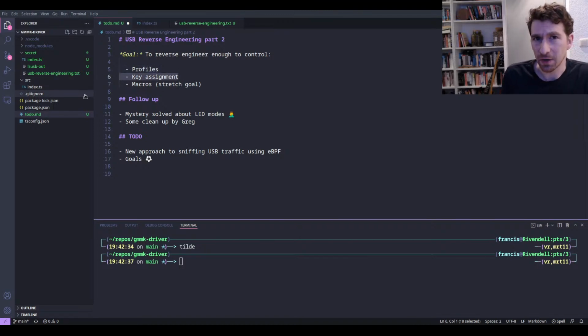There's also key assignment, and this is one of the most useful things I want to get out of this keyboard. At the moment I have to do some configuration using Linux tools behind the scenes, like xmodmap, to do keyboard remapping.